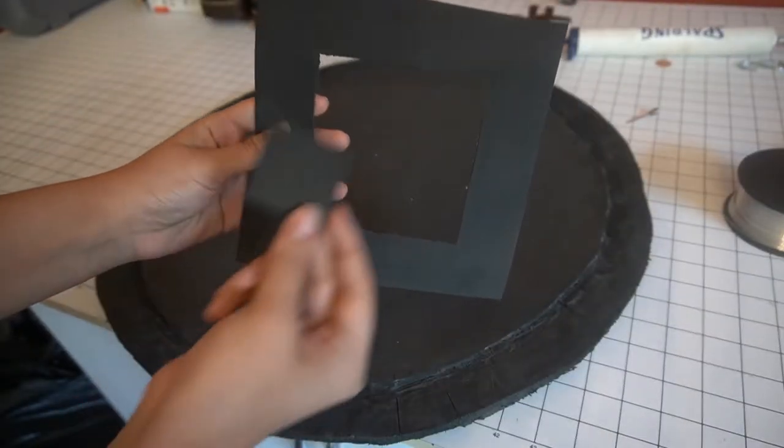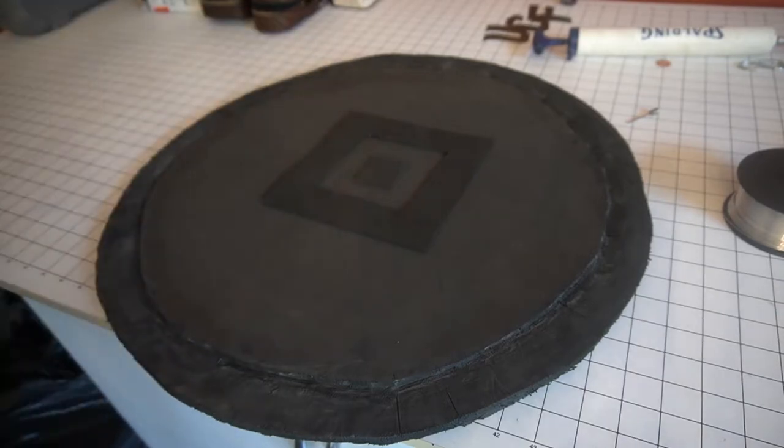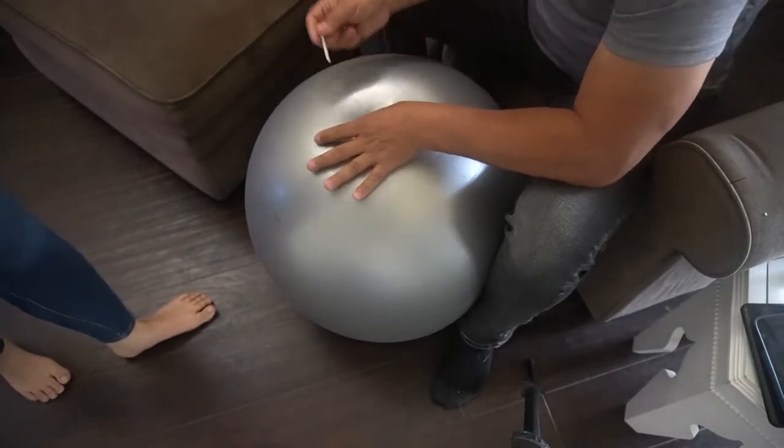I laid down the small details that I had cut already onto the shield to get a basic idea of what this was going to look like. Later on, you'll see that I'll change up this design and add a little bit more dimension to the shield.